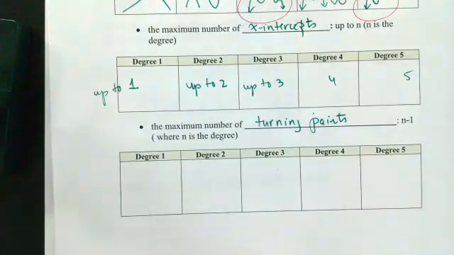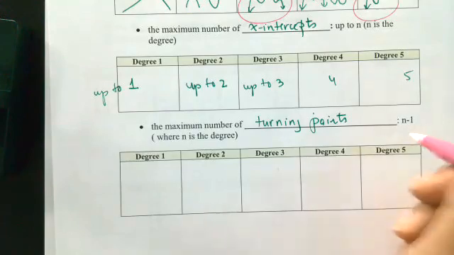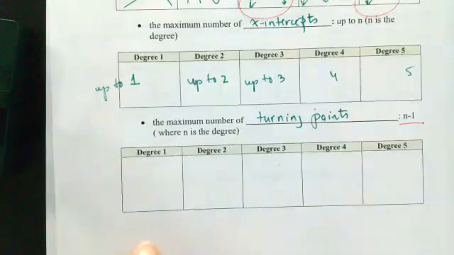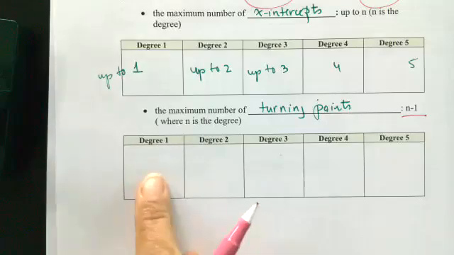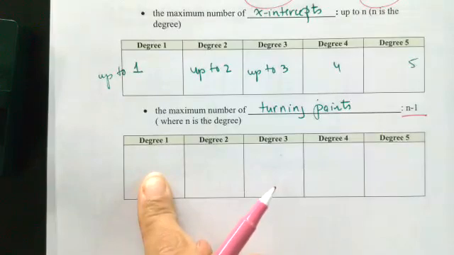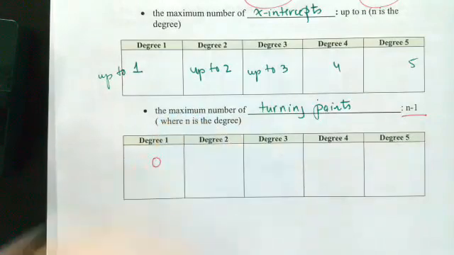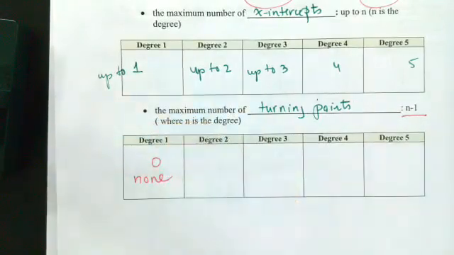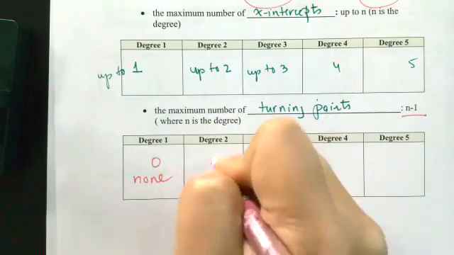But not exactly, just up to what we can expect. It's always 1 less than the degree of the function. Now let's take one example that you already know, the linear function. How many times does it change from decreasing to increasing or vice versa, a straight line? None, right? So you won't have any turning points, the straight line, none. Degree 2 has how many turning points? Quadratics, 1, right?